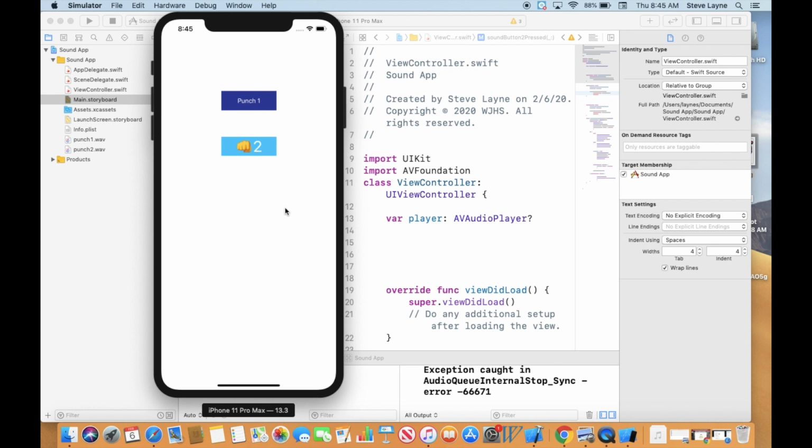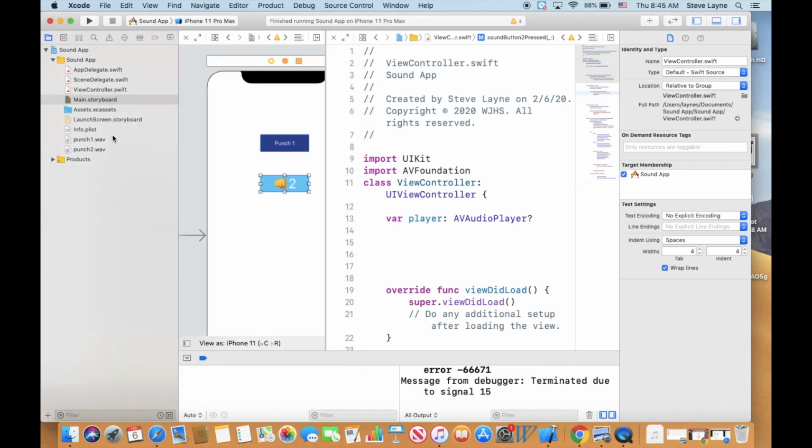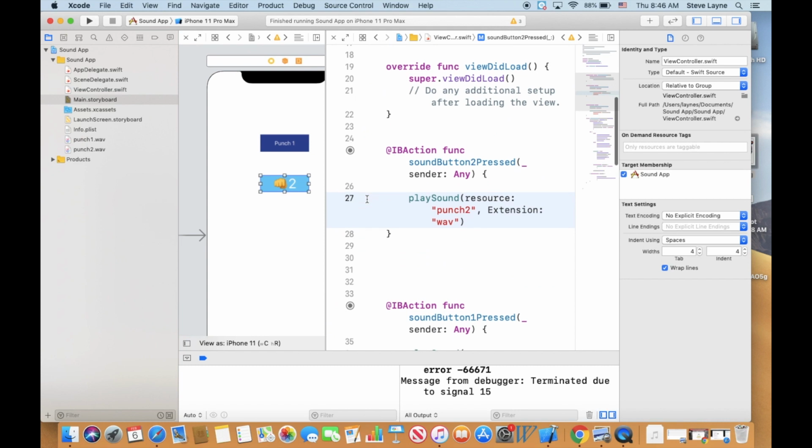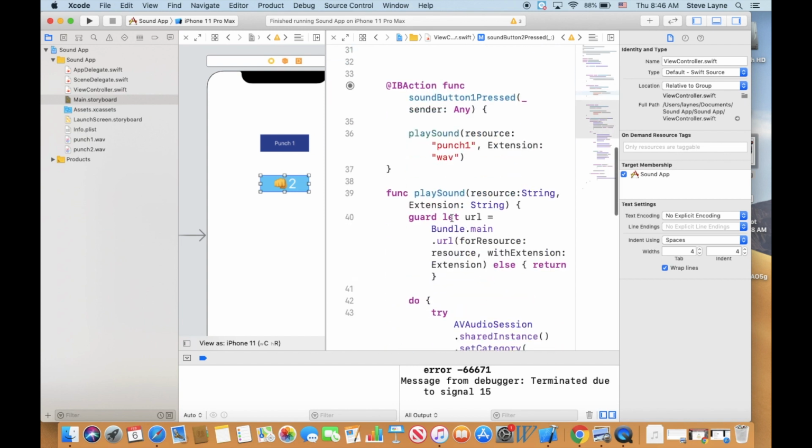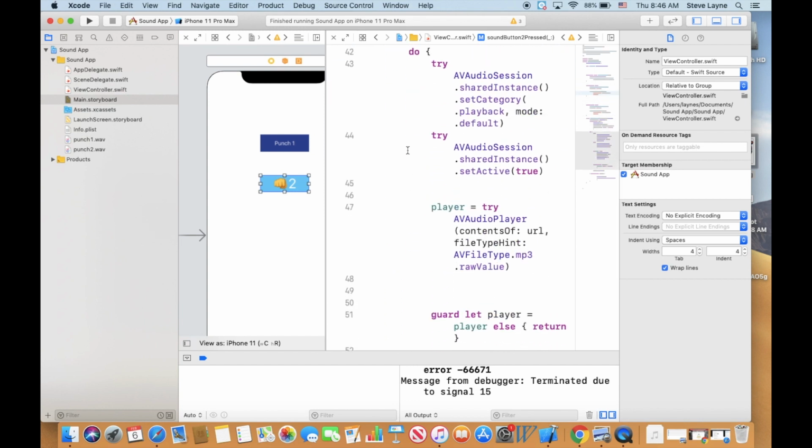Now, obviously, if you want to completely change the idea of your app and get different sounds, they can be MP3 or WAV. My final thing I'm going to say to you guys is, let's just say that you found some sound effects and they said .mp3. Remember, your extension would be MP3 instead of WAV. There's a bunch of different sound file names that you can do, so just test them out as you go. If you have any questions, please come find me. But I think the idea here is for you to fully create a sound app now based on this.